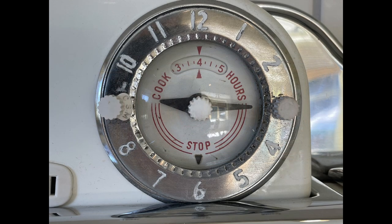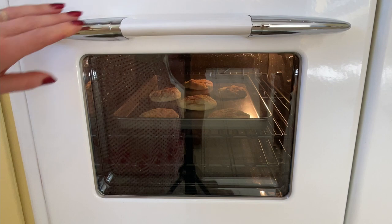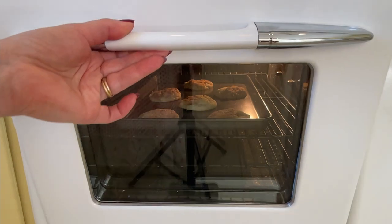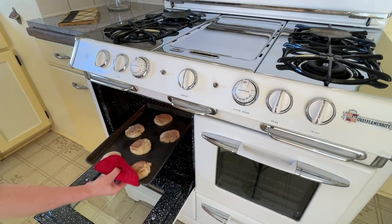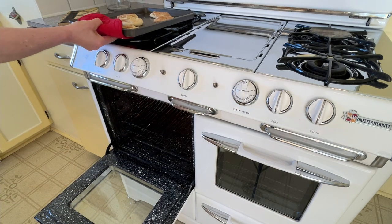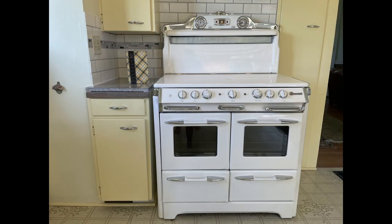Between 1959 and 1961, manufacturers shifted to building appliances with replacement parts instead of repair. This was good in some ways, but once a manufacturer decided to stop making a part, an appliance became unrepairable. Basically, any stove or refrigerator built before 1960 can be rebuilt and reused almost indefinitely. Beautiful stoves like this are like classic cars — they appreciate in value and last many lifetimes.